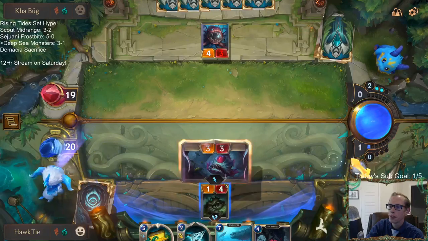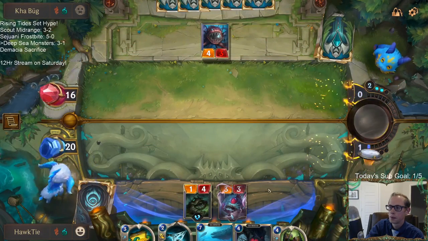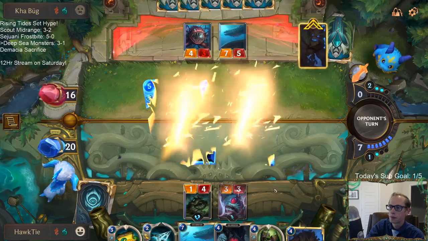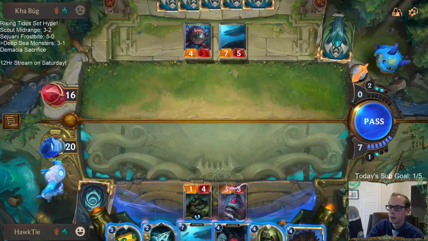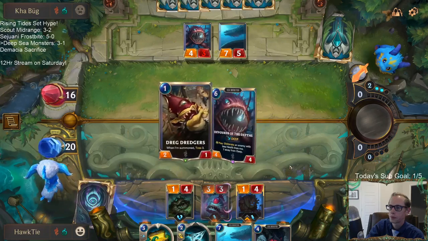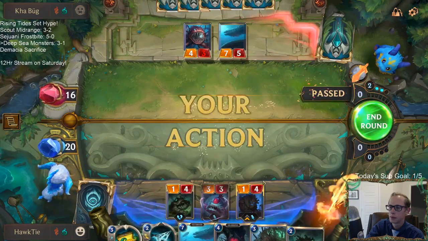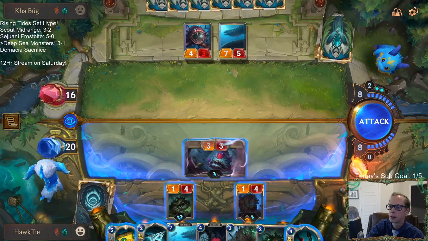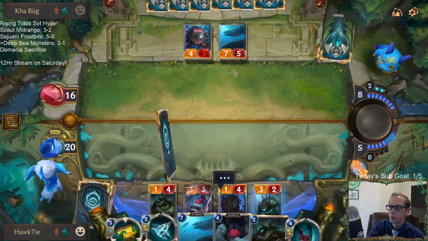Same health now, so that fizzles. All of our champions must just be the bottom of our deck. There we go. Sea monsters. It didn't even want to attack with our 7-5. Protect our grove.